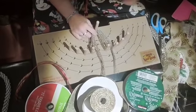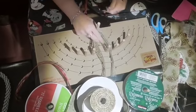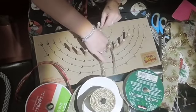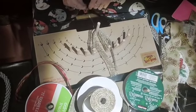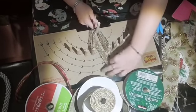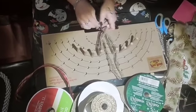Now, you guys are probably watching me like, oh my god, you're doing this wrong, which I probably am. I remember, is it called ducktail? Yeah, so I'm going to tighten this, and you're going to put your wire as center as you can.